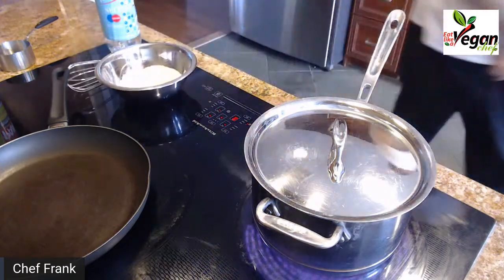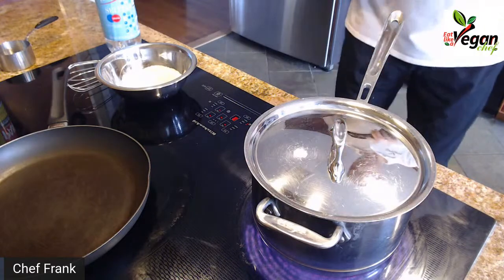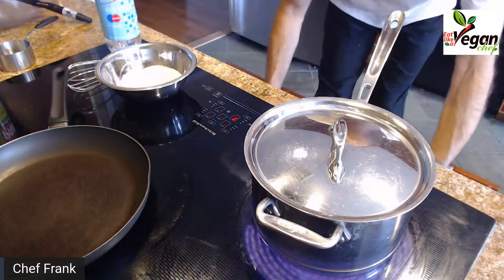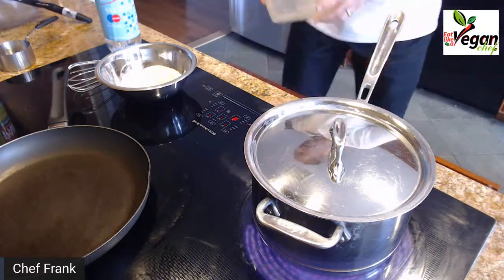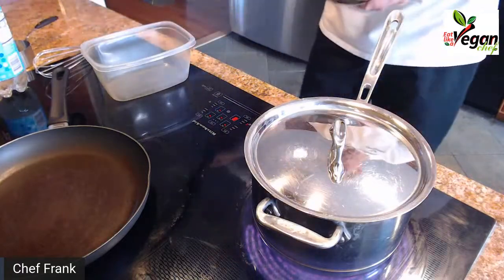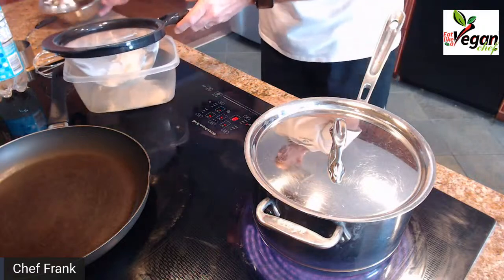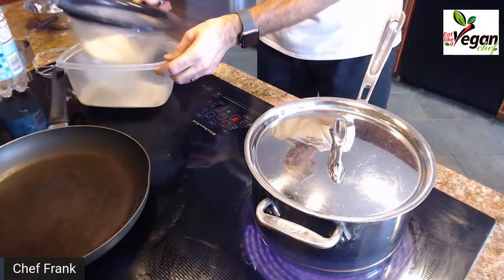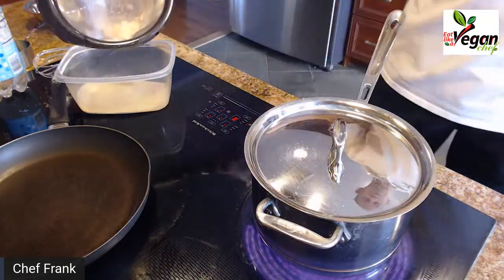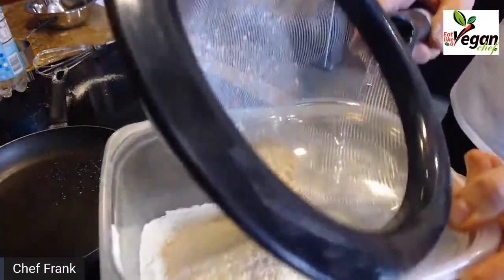And what I really like to do is mix my ingredients, put them through a strainer so they're really, really fine. Because for crepe, we want to have a really, really smooth dough. You see all these things in here? They're going to be in there and they're not going to look nice.